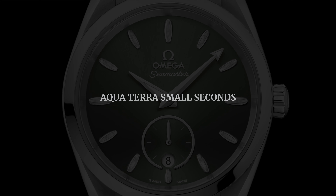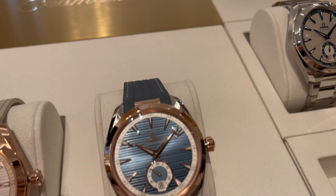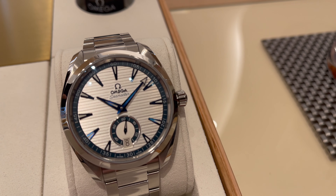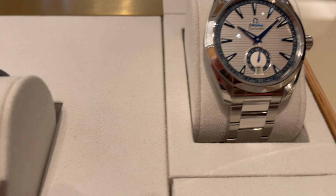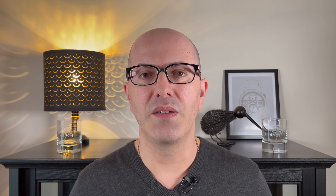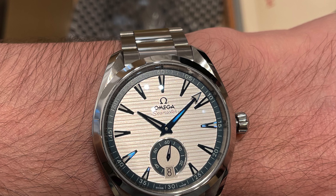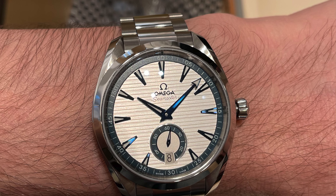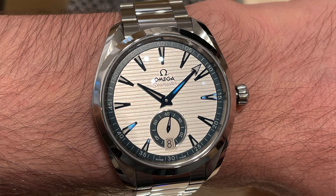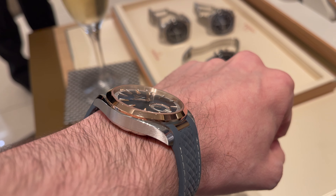The second surprise was kind of an expected surprise because I was expecting to see it — the Aqua Terra Small Second. This one will be available in store starting August 2021. We were presented with different models in both the 41mm and 38mm versions. For the 41mm, I think the silver and blue dial will be the most popular one — it's all over their press releases and website. To me that one is a little bit too heavy, because the minute and second track in the small second give it a very strong visual appeal that doesn't really work for me. But I believe this one will be very popular.